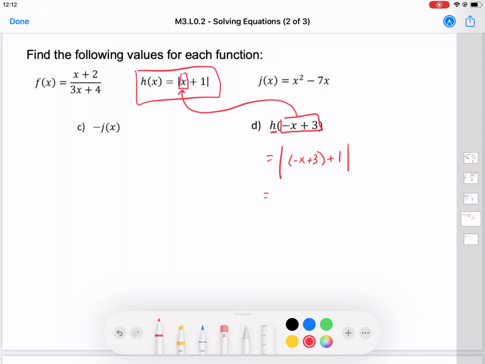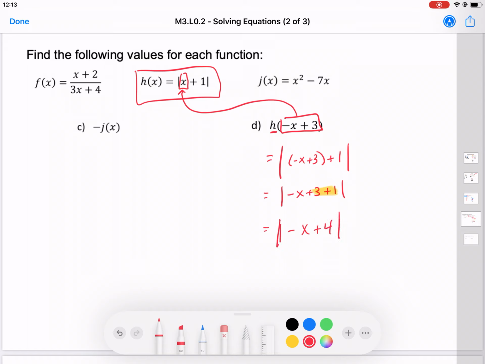Now, the only reason I need to keep parentheses is if we're multiplying something, so we have to distribute a number in, which we don't have that. So I'm going to go ahead and rewrite that as -x plus 3 plus 1. I'm going to go ahead and combine like terms, so right here. Oops, probably should switch over to pen. There we go. And we get -x plus 4.